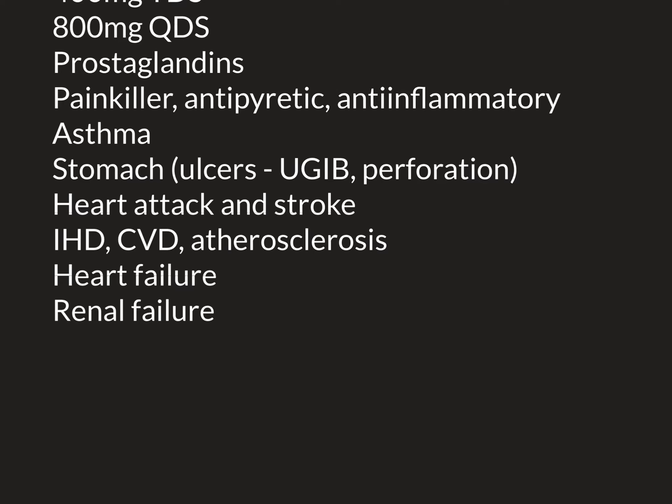When it affects an artery, it means that less blood is going to flow through that vessel, and therefore less blood is going to be supplied to the end tissue. This is what has happened in individuals with ischemic heart disease. They have atherosclerosis affecting the coronary arteries that supply the heart.